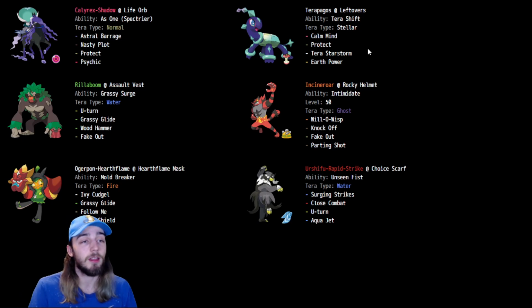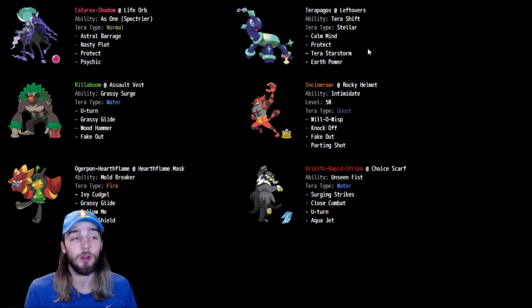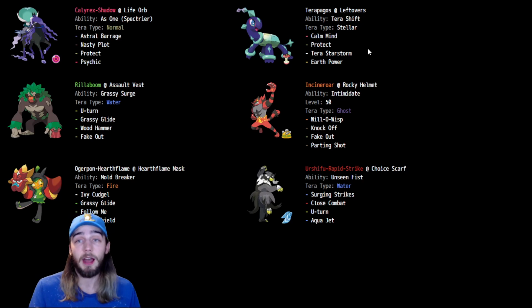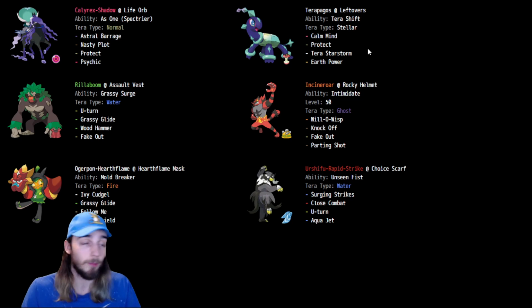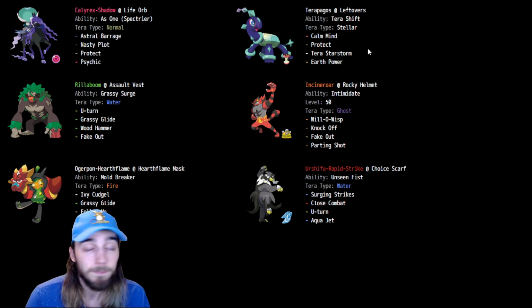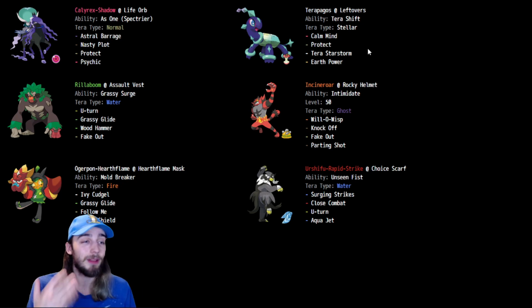Now, is it similar to the old Terapagos teams where I felt that it needed a really good player to pilot it in order to see that next level result? And I'm starting to see that right now because I really haven't seen too many crazy results from Terapagos. But right now, I would say this is probably the best Terapagos team in the format. Right? And once again, it's nothing crazy. And I hate to say it's nothing crazy basically for every team.